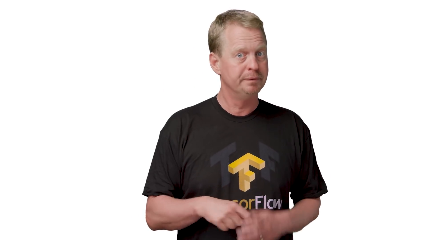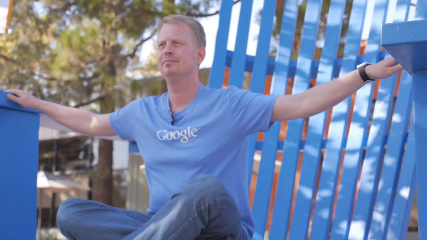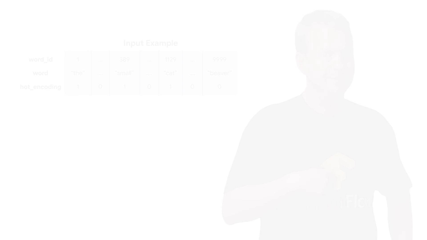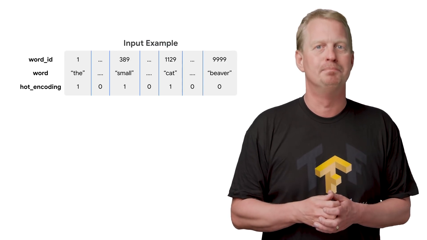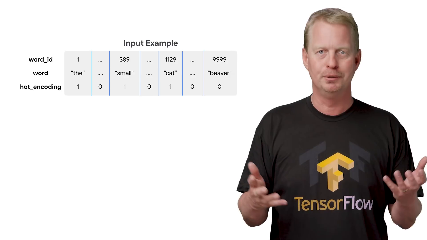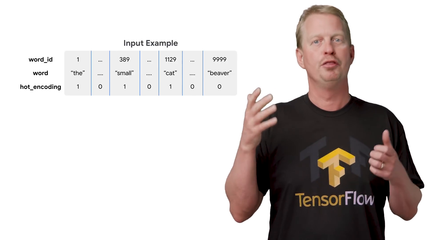This is the second episode where we explore overfitting and underfitting. If you haven't already, you need to check out the first episode. See the link below. Don't worry, I'll wait for you here. OK, so we left off episode 1 looking at the multi-hot encoding of our input string using the sentence, the small cat.